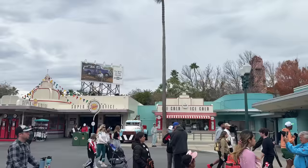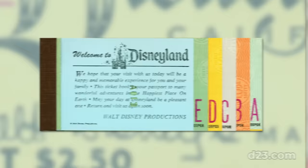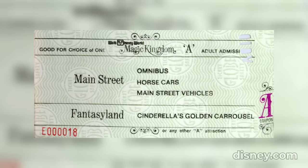When I say e-ticket attraction, that refers back to the way tickets used to work when Disneyland and Magic Kingdom originally opened in the 50s and the 70s. You paid park admission and then you had an admission ticket booklet that had A through E attractions, each with a different value. Your A-ticket attractions were your least technologically advanced, and your E-ticket attractions were the most expensive in the booklet, and that's where your most technologically advanced, most impressive attractions were. So that phrase has stuck around even though A through E tickets don't really work. But I do think it's funny that a lot of people when Genie Plus rolled out were like, Walt would be rolling in his grave if you charged per ride. And I'm like, well, actually, they did.